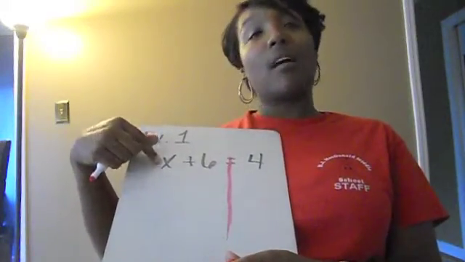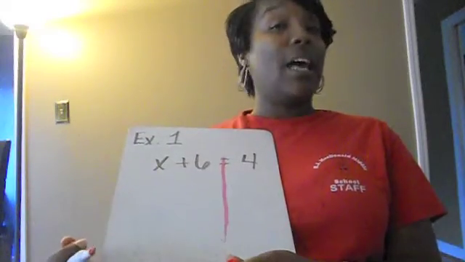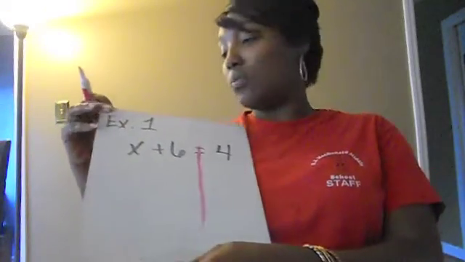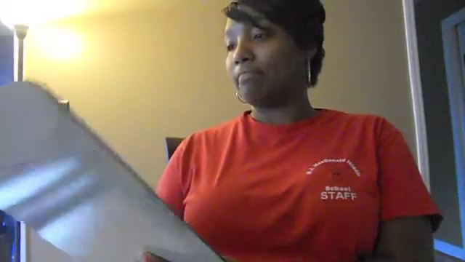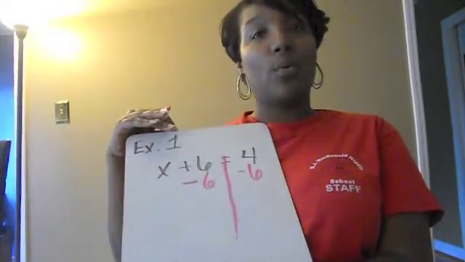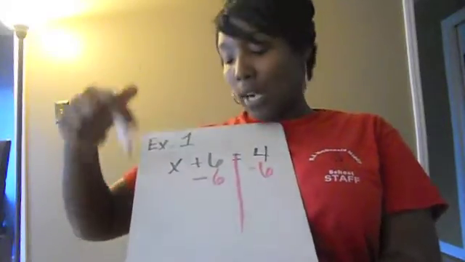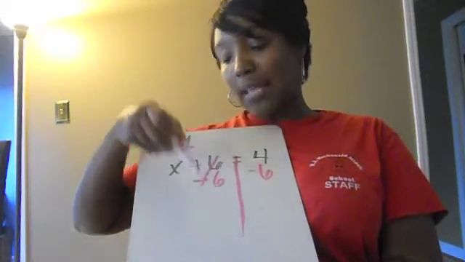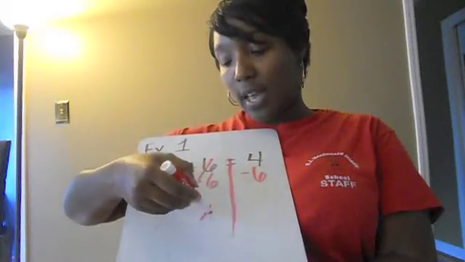I have x plus 6 equals 4. Again, the opposite of addition is subtraction. So to solve the problem, subtract 6, like so. What we do to one side, we've done to the other. Okay? So now, a positive 6 minus 6 will cancel or give me 0. And on this side, I'm just left with x.